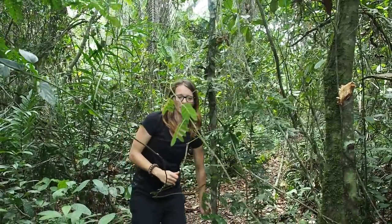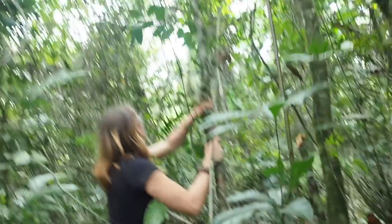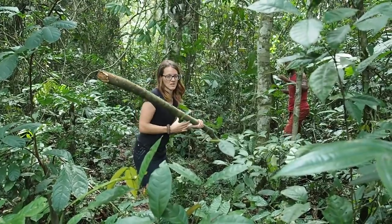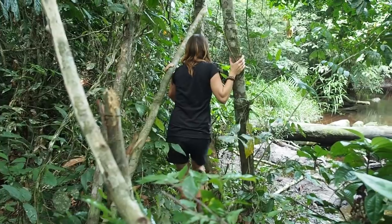The lianas are holding the pole. It's really hard to get the pole down. Okay, thank you. So, I'm bringing the log to the shelter place.